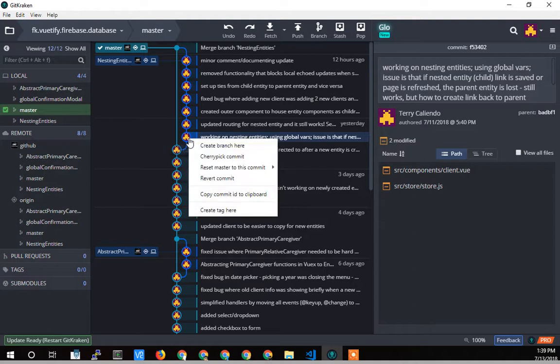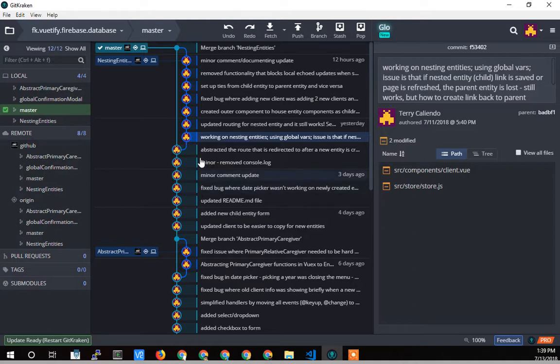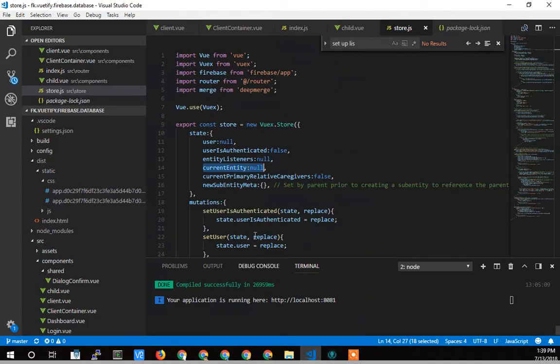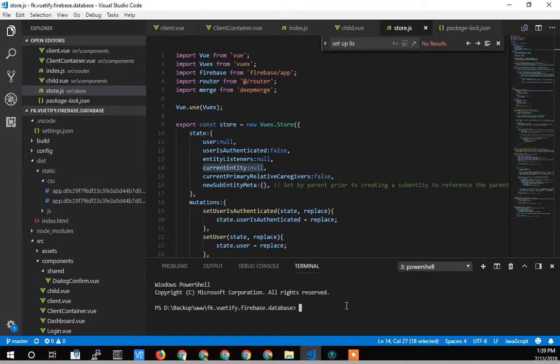I'm going to check this branch out. So I'll copy the ID. It's hard to check out. GitKraken doesn't give you a way to check out without creating a branch. I don't know why, but if I go back to the code, it looks like I've got two instances running there. That's interesting. And I do a git checkout on that branch ID.